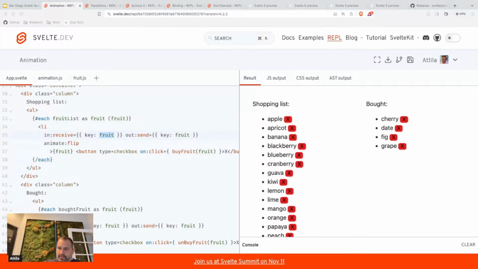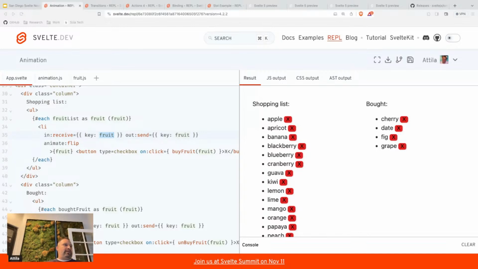Can you tell us how to use effect? Does it replace on mount and on destroy? Okay, so now we're talking about runes. I'm answering one of the online questions. We did review runes last time, so I won't go super in detail. On mount is not going away.